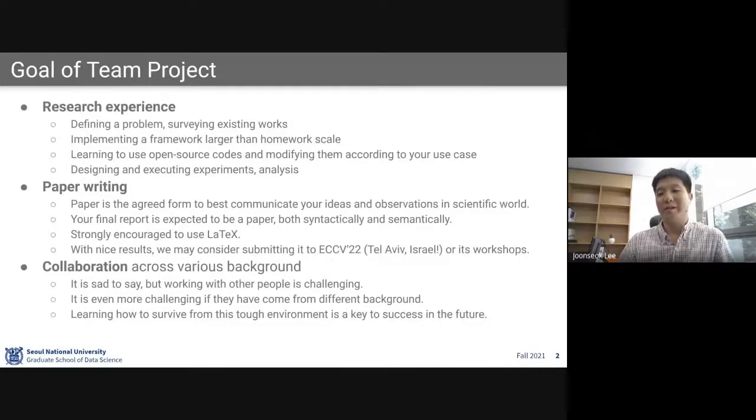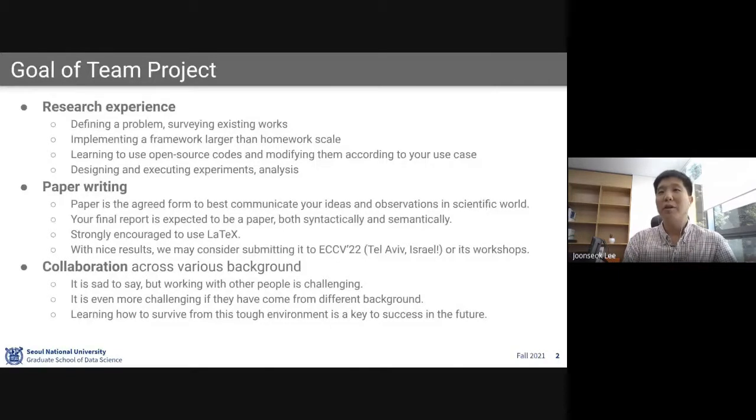And yeah, this will be a really exciting opportunity for you once you have a computer vision paper in CVPR or ECCV. That will be also really good for your career and will help a lot when you search for a job. So that's it, the research experience in paper writing.